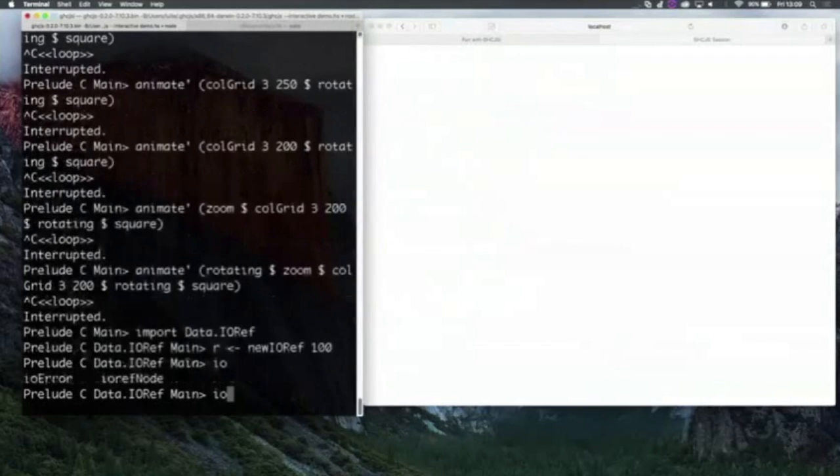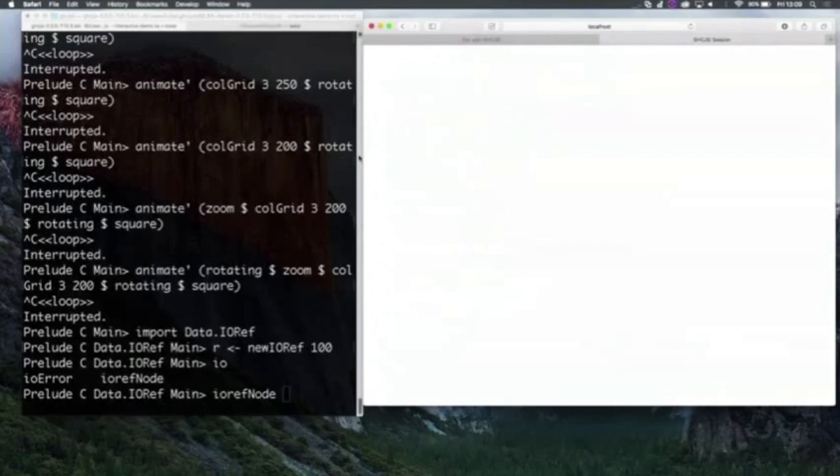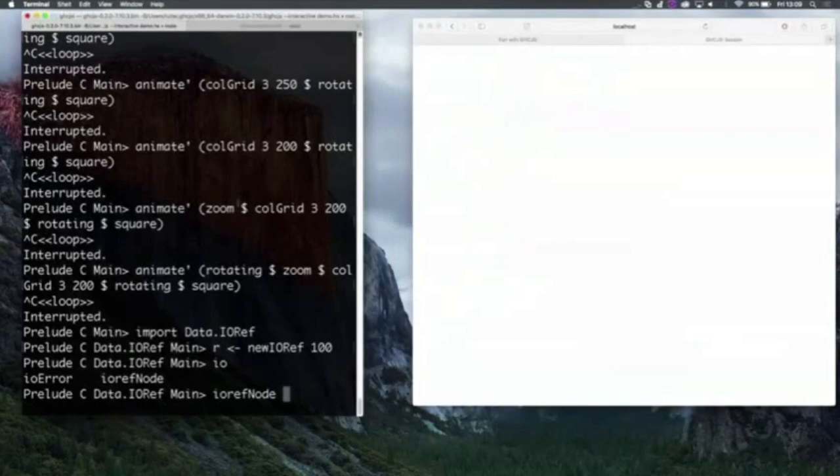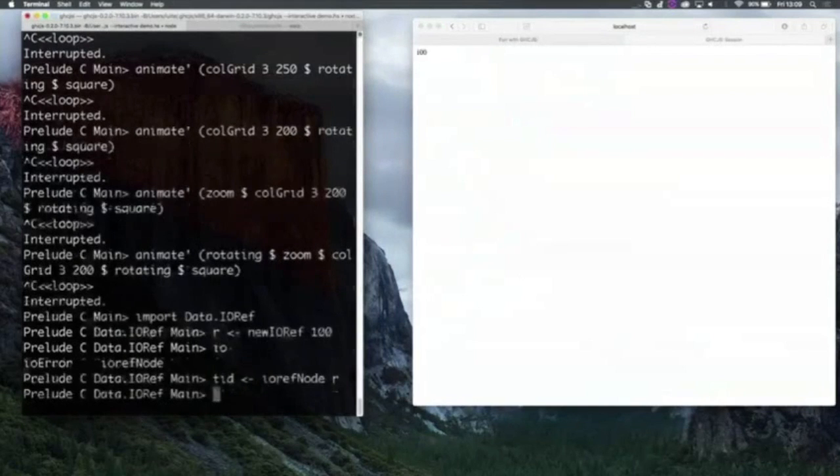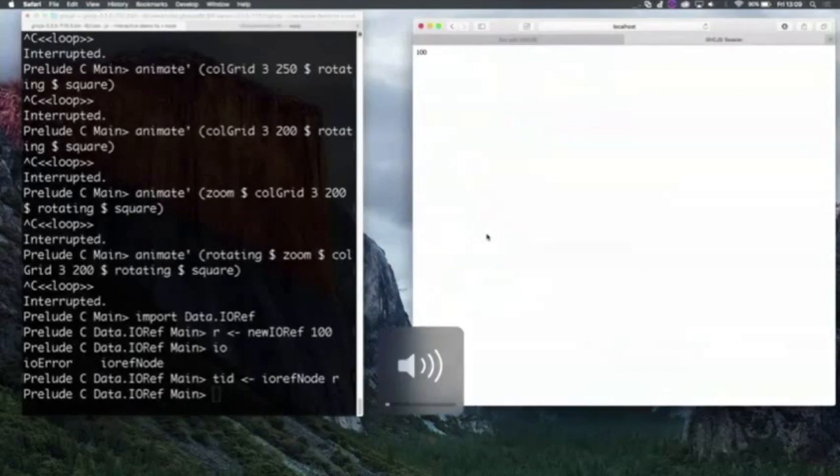I think I had something like, yeah, IOREF node, and we can refer to R. I think this is just the whole, wait, this returns a thread ID. So what this does, oh, this is really, really small, but this just creates an element that prints the value of the IOREF and updates it.